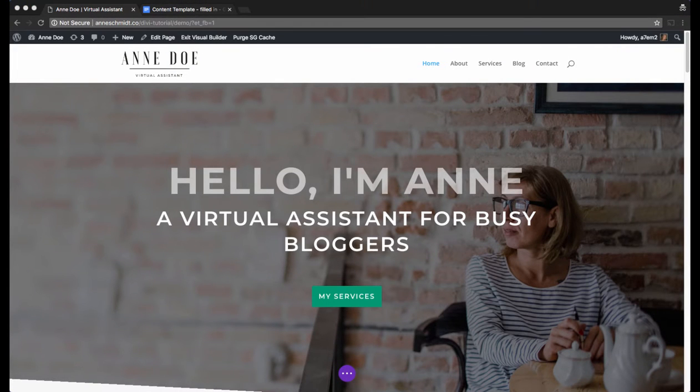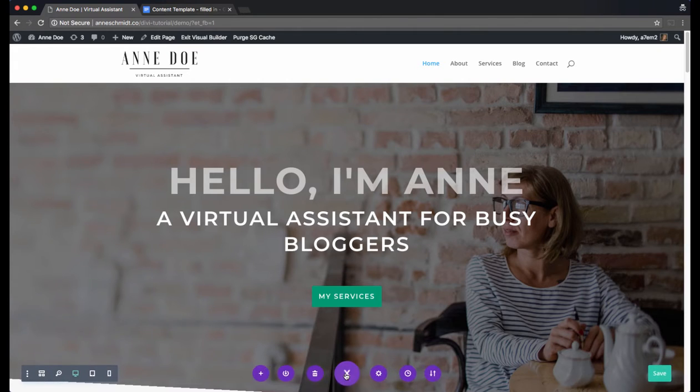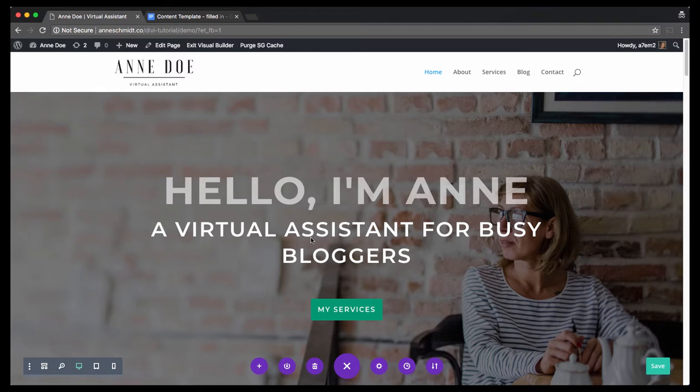And then, because I like to save as often as possible, I'm going to go ahead and save this page by clicking on the circle at the bottom of my screen with the 3 little dots, and then clicking on the Save button in the bottom right-hand corner of the screen. The last thing I want to change about this section is the background image. As mentioned earlier, for the most part, I'm going to be using images that came with the Divi theme. This image has a person in it, and I want to change that to a more generic background image.